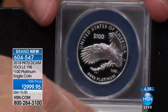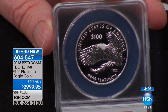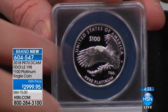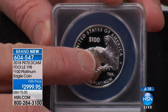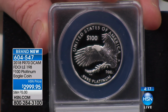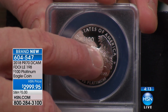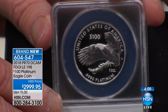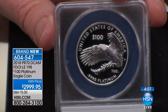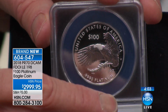Look at that eagle. Check this out, guys. It's just gorgeous. So oftentimes you see the eagle on American coinage, but how often are you able to recognize it, because of the technology of the dies, as a bald eagle? As they have done this, they've laser finished the dies for the head of the eagle right there, so you can clearly say that this is not just an eagle, but a bald eagle. That is a brand new technological advance done by the United States government.